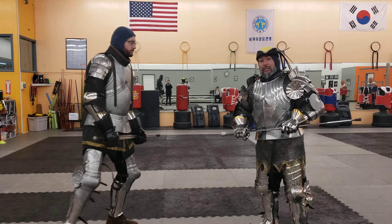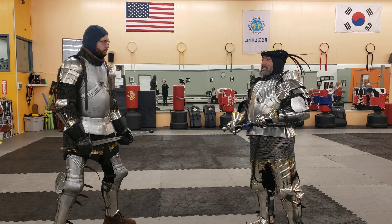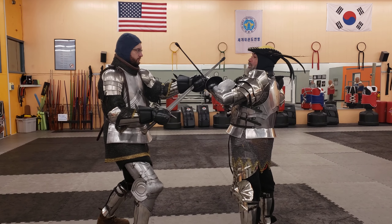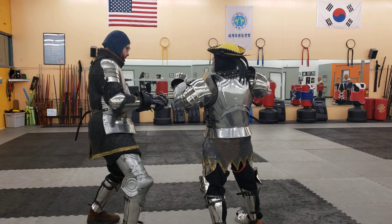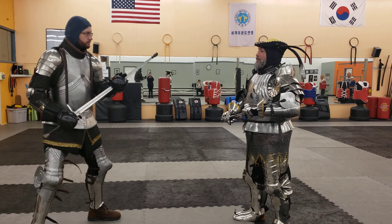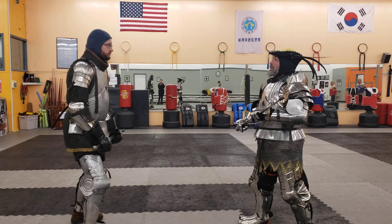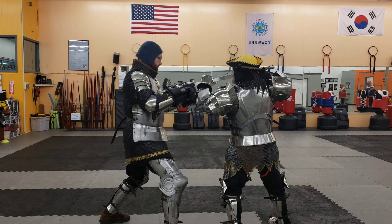A couple of things that are important here. When we go into the parry, I want my gauntlet more or less against his — this gives me a lot of leverage. As he comes in, I make sure to get up here; I'm not trying to leave play. I want to be right here, and when I bring my hilt upwards, I'm going to press his arm down and have him step out. That way these targets become available. If I did it without that, he has room to play around and try to counter. So I want to make sure I get my arm against his and then drop into this position.